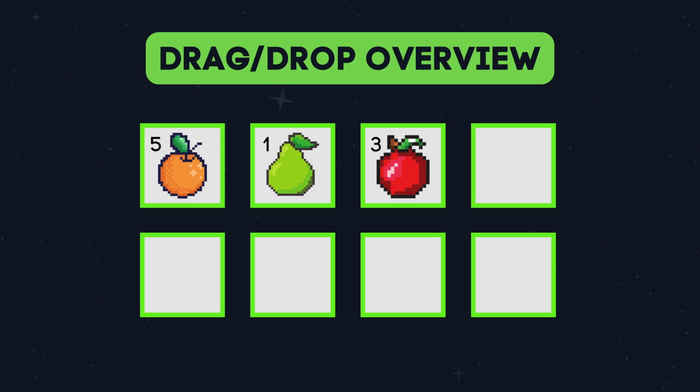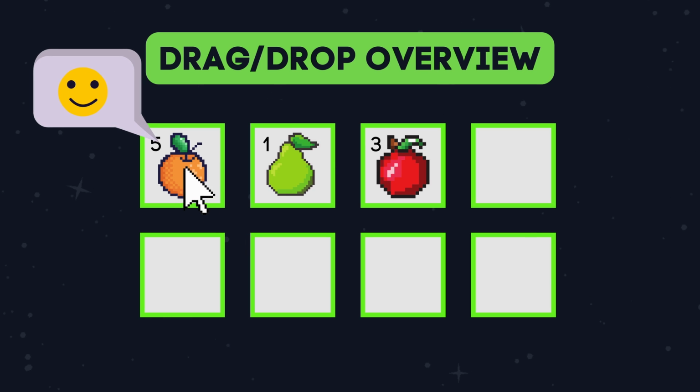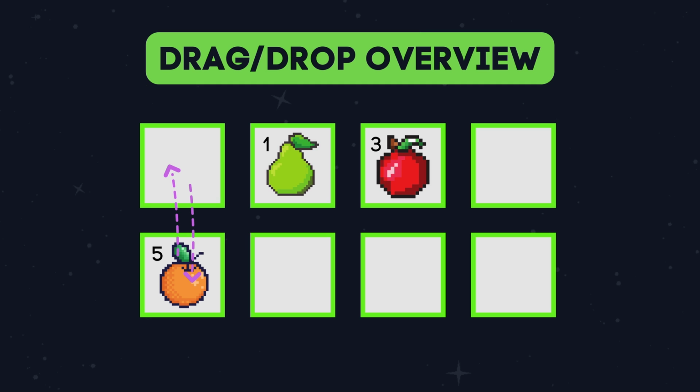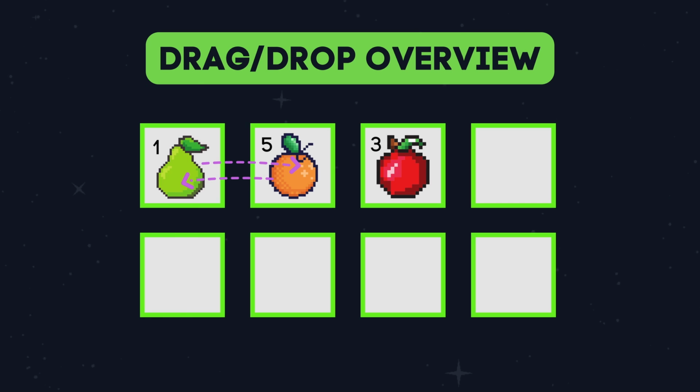If we click on an item using the left mouse button, the usage panel should show, allowing us to use, drop, or assign an item. But if we click and hold on an item using the right mouse button, we should be allowed to drag the item to an open or taken slot. If we place an item on an open slot, it should automatically just reassign the item to that open slot. But if we place an item on a taken slot, the item should swap places with the pre-existing item on that slot.